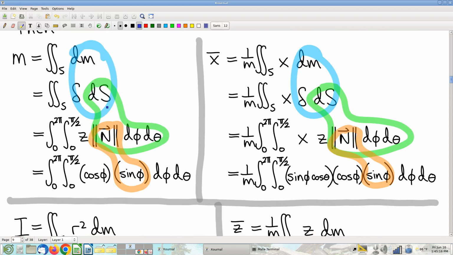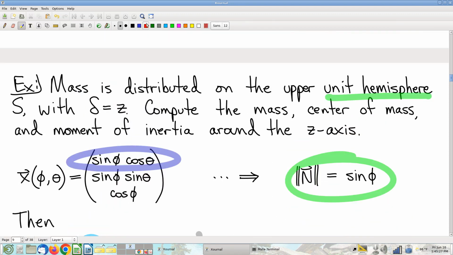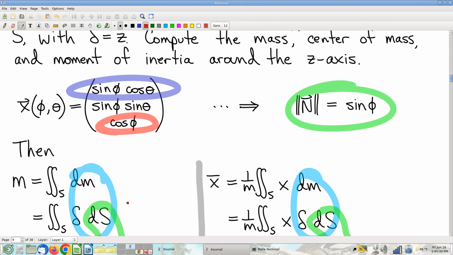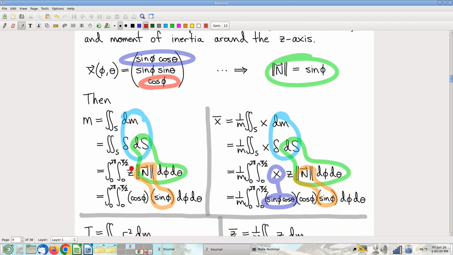This is the plugging in part that we were talking about. So x is sine phi cosine theta. Right? Z, right there. Z is cosine phi. Here, why don't I do this real quick so we can, there we go. Z, cosine phi. Everybody with me? So once you've got your stretching factor and your parameterization, it's literally just a matter of plugging into the standard formulas for these things, and we end up with our pullback integral.